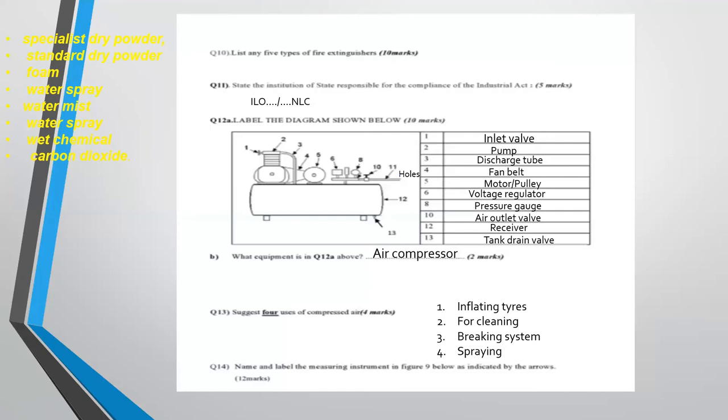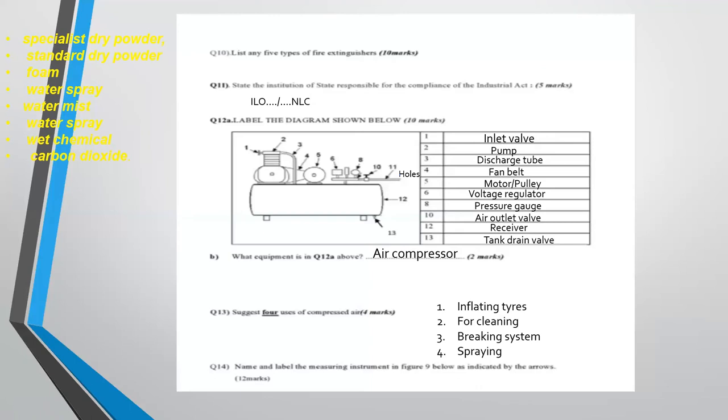If you don't inflate the tire at a very high pressure, I don't think you can do it. Doing it at a low pressure will take so much time. So we do this inflating of tires at a very high pressure. It's also used in what? Cleaning, as in pressure cleaning. For pressure cleaning woolen carpets and others, the detergent or mixture in your machine should come out at a very high pressure so that it can remove the dirt in the woolen carpet.